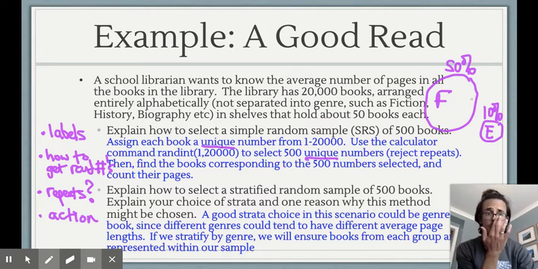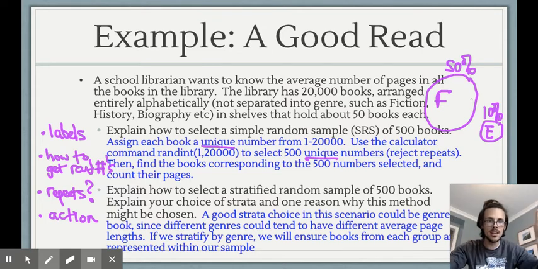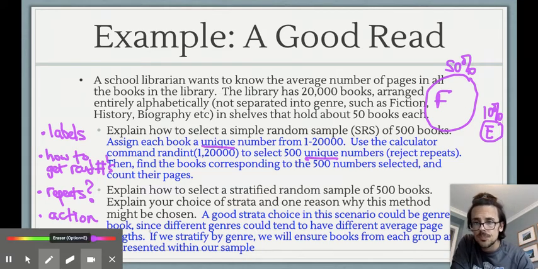Other things kids have thrown my way over the years: where they are on the shelves. Presumably, you're not putting giant, massive things like this way on the top shelf because it's going to hit somebody in the head. So somebody said, couldn't you do the bottom shelf as one strata and then the next shelf and then the next shelf? That's a possibility too. There's a lot of things you could do to stratify by a genre. It was just the first, most obvious thing I could think of.